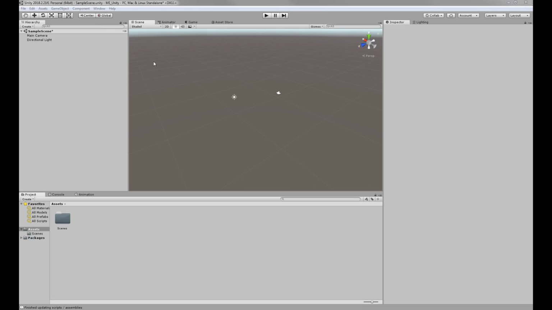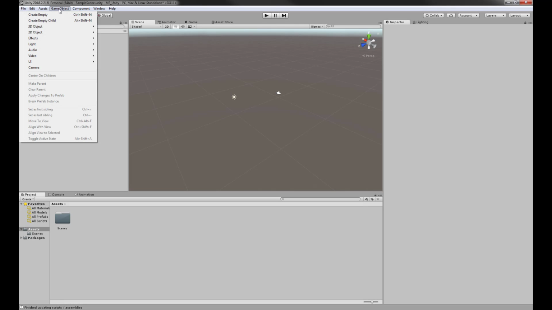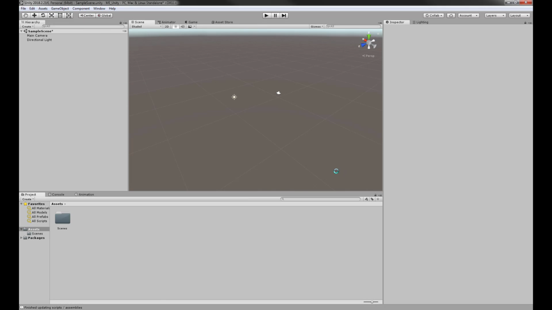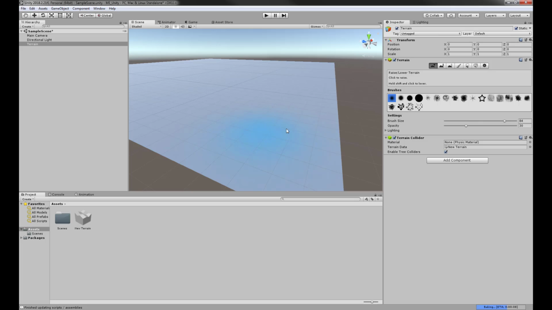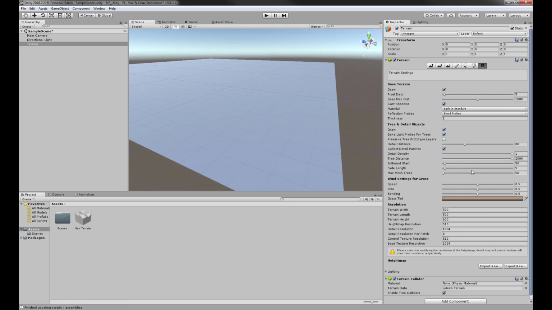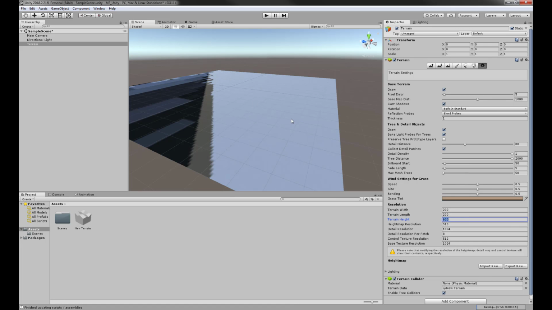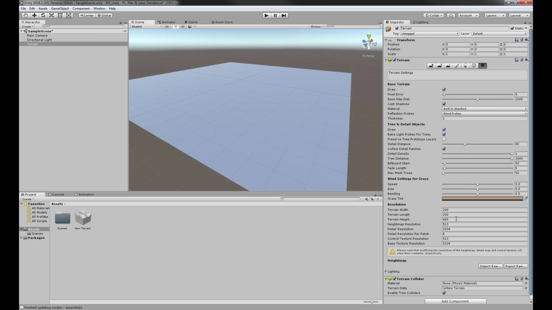So we're going to start by creating a Unity terrain. We're going to go up here into Game Object, 3D Object, Terrain, and it's going to create this gigantic terrain here. We're going to do a couple of things with this before we get started. So we're going to go over into the terrain settings, down here to where it says resolution, and we're going to change ours to 200 by 200. It's important that it ends up being square. And I'm going to give my terrain a height of 60. I don't need to go super high with that.